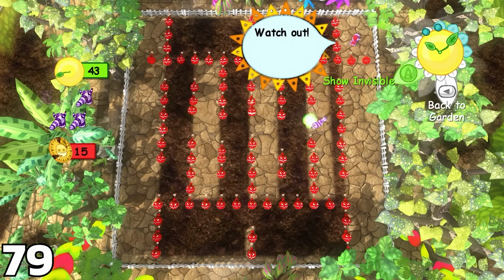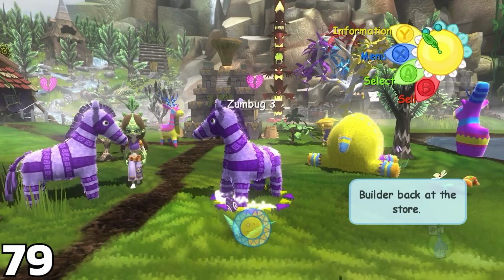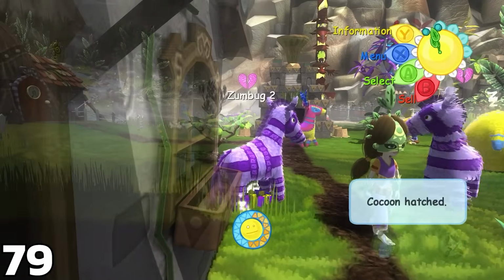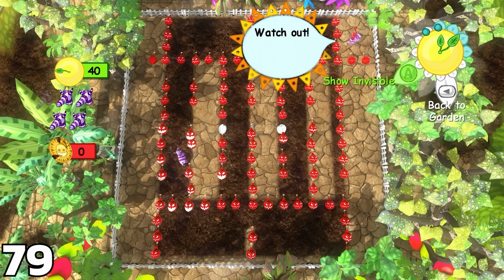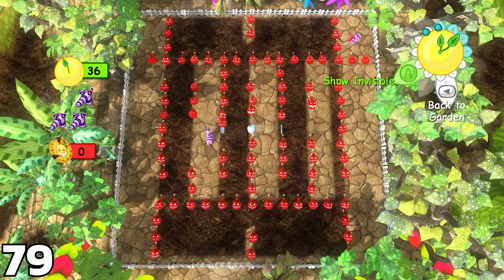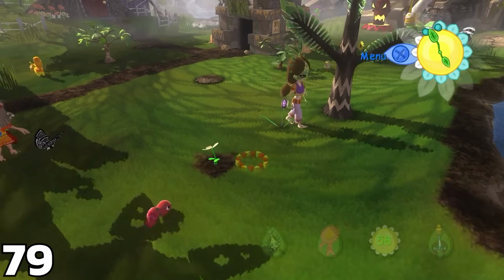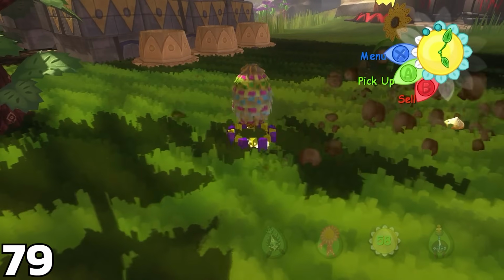Also, the zumbugs were ready to romance, and somehow I failed their minigame like twice. I love how when they fail romancing, they just kind of stare at each other with a broken heart until it comes back. But overall, this mission is so annoying and so difficult. It's probably the most difficult one that I've done throughout this 100 days. It was impossible.